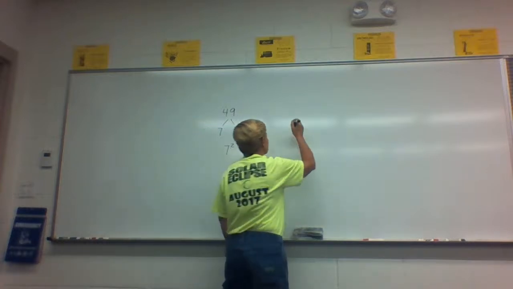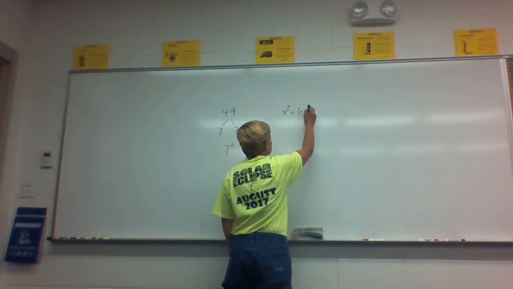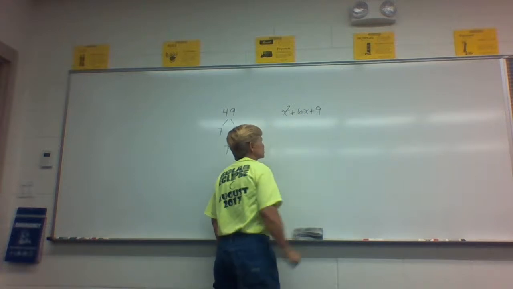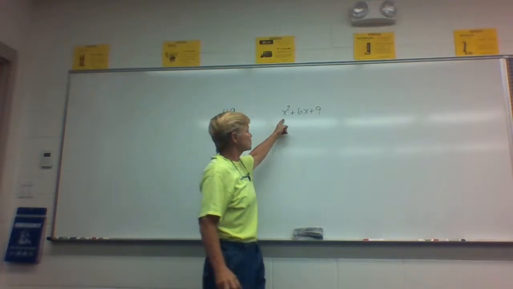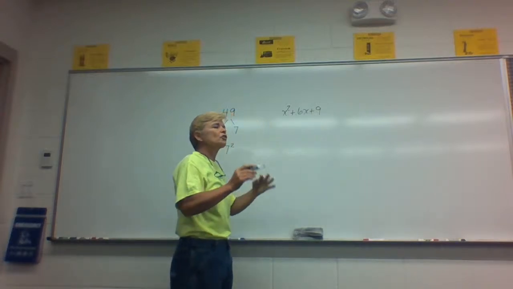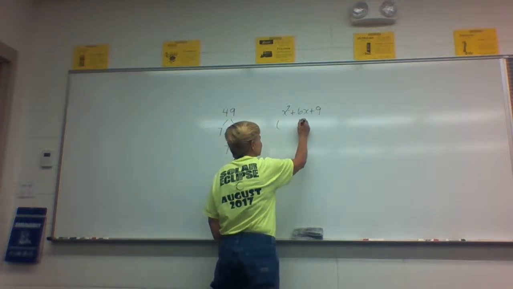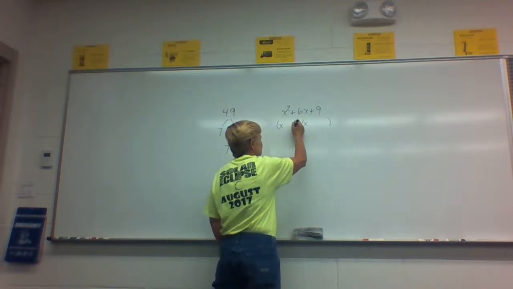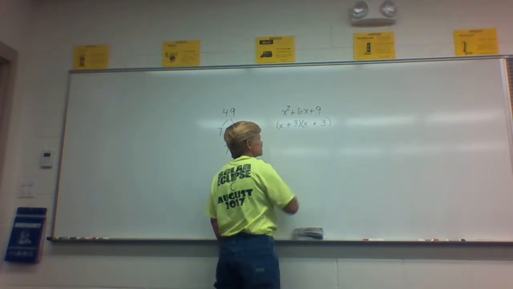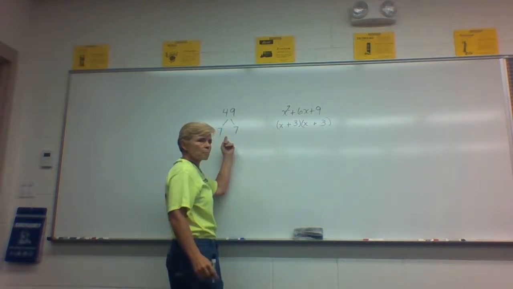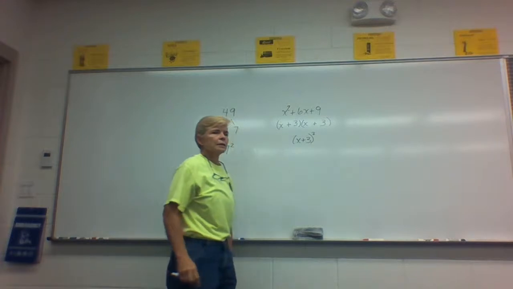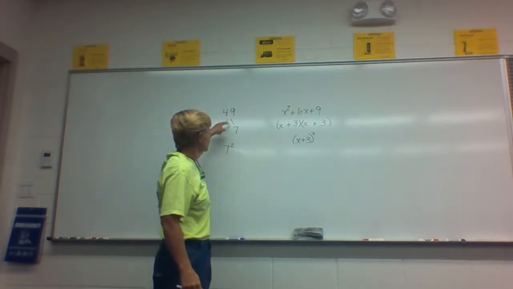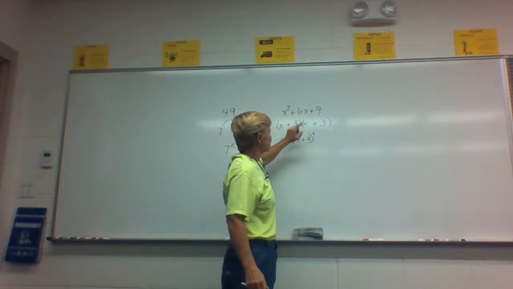Well, I'm here to tell you that this thingy right here, x squared plus 6x plus 9, that's not the only one. This is just an example. There's millions of these too. This is called a perfect square trinomial. Trinomial because there's 3 terms. Perfect square trinomial because when you factor it, factors of 9 that add up to 6, you get exactly the same thing twice, just like we did with this. But we call it this. Okay? Just like 49 is a perfect square because it's 7 times 7, this is a perfect square because it's x plus 3 times x plus 3.